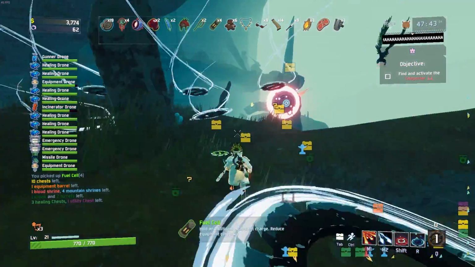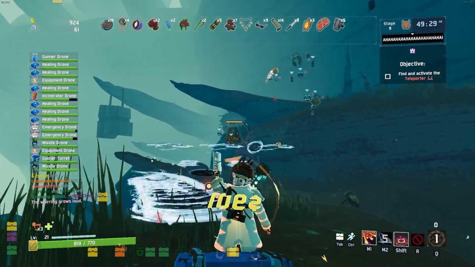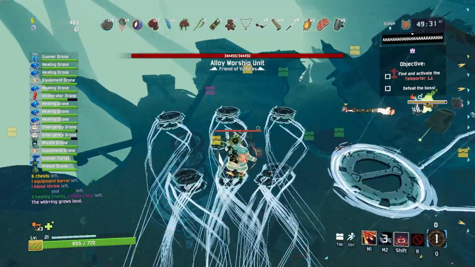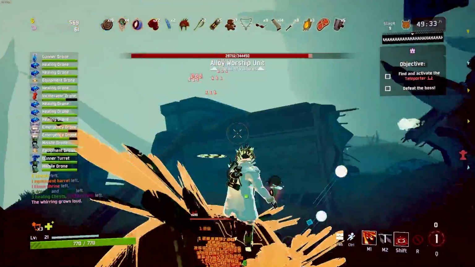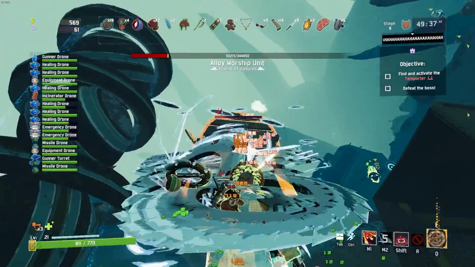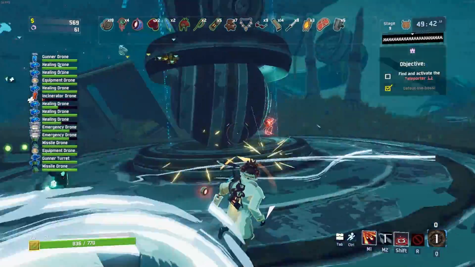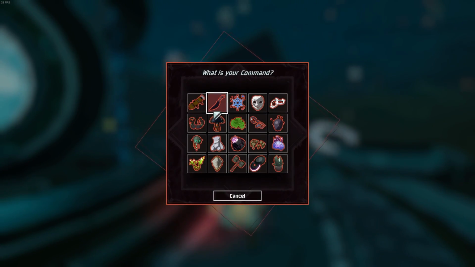Okay. All right, mountain shrines. Let's give ourselves a little challenge, shall we? Oh, the mini boss is here. Let's go. Do we get another Soulbound Catalyst, though? I don't think so. So I'm going to increase our damage even more.